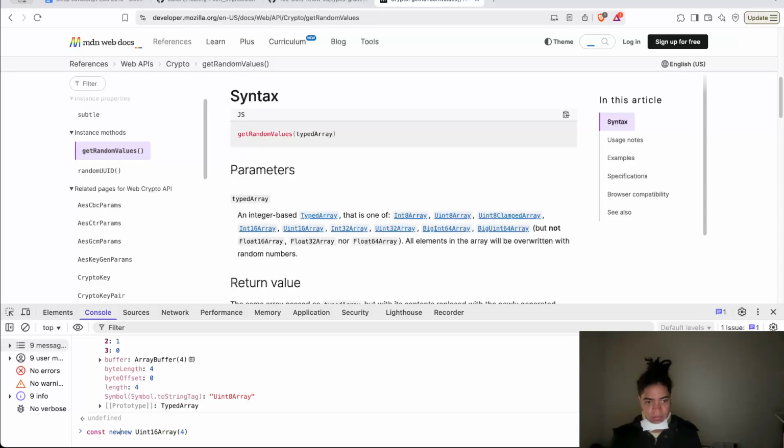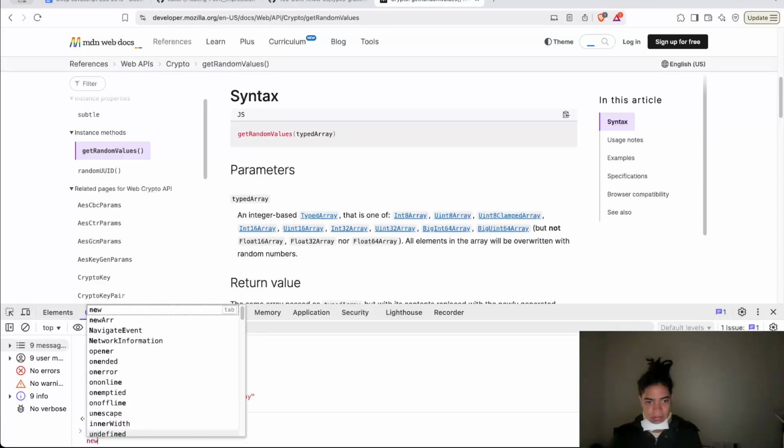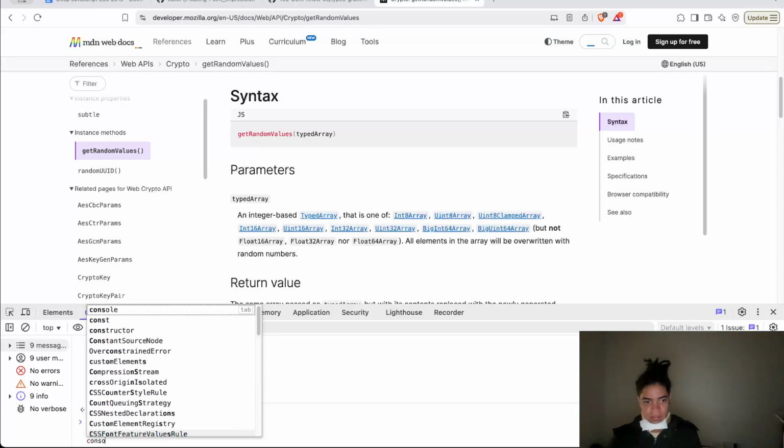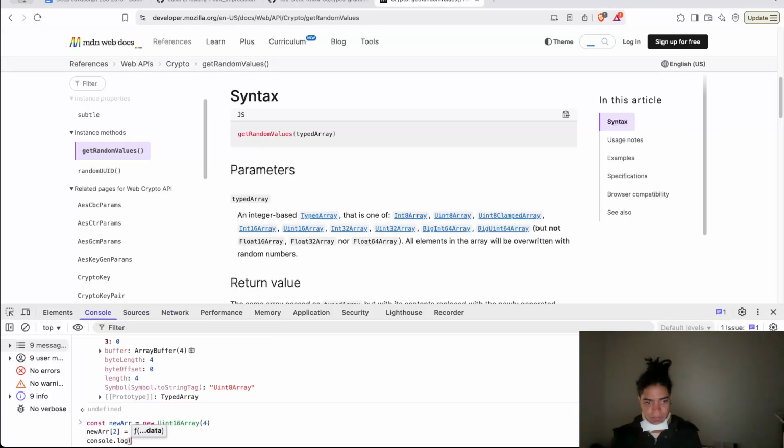Say new array, okay, and then somehow I want to say, hey, new array at that position, in the middle of the position, I want something like 65345, and then I want to console log the new array.